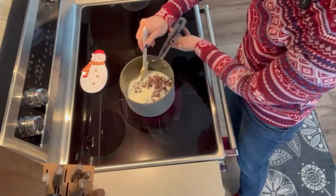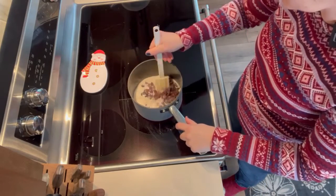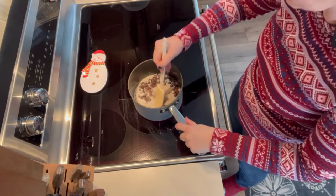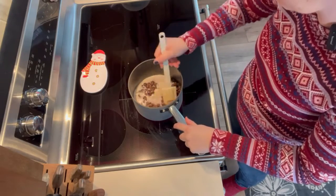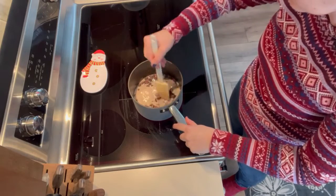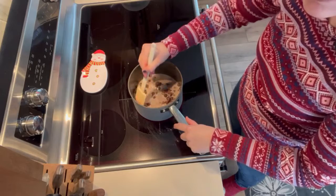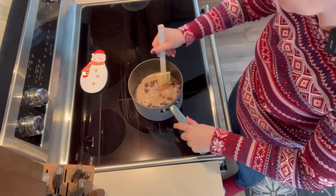Using a spatula, we're going to go ahead and stir this pretty continuously to help that chocolate melt evenly and really get a nice, thick, creamy chocolate base to start our hot chocolate.